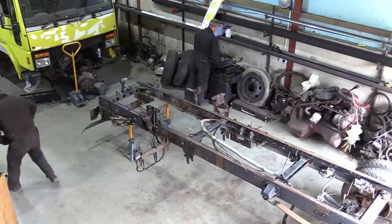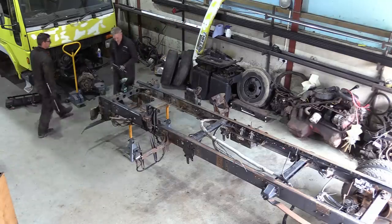What remains of the DAF is just a bit in the way now, so let's get it all stripped down.